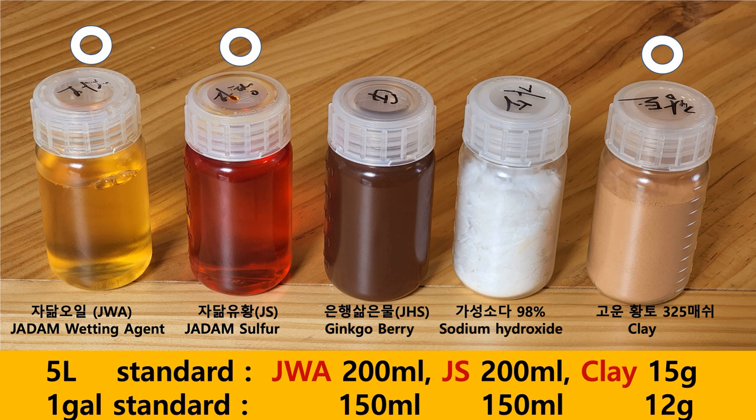This solution is not an ultimate solution. There are also many other ways to control them. And if you know any, please let me know in the comment down below.